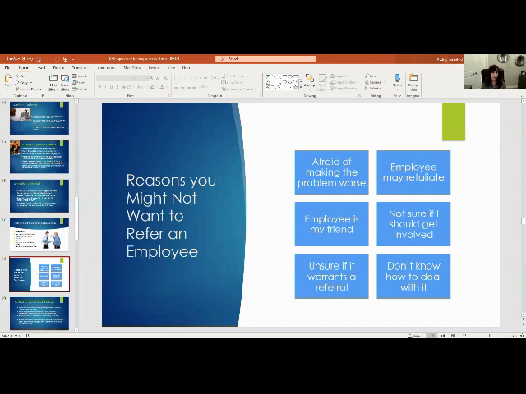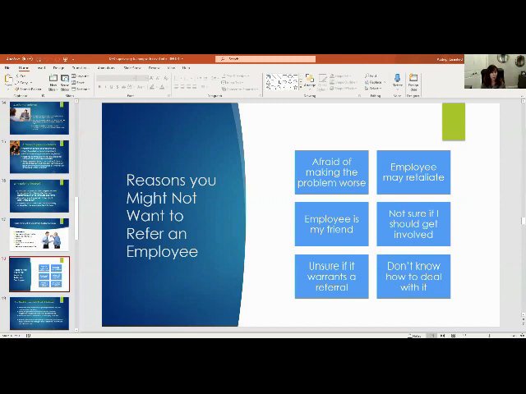Some supervisors fear that an employee may retaliate. And again, you are the person in charge. You are the supervisor. And if an employee retaliates because you are offering assistance, then that is also another performance issue. And if you are able to rehearse and practice and be clear about how you make that referral, there should be no reason for an employee to retaliate because you're not terminating them. You're offering them help and a chance to turn their performance around.